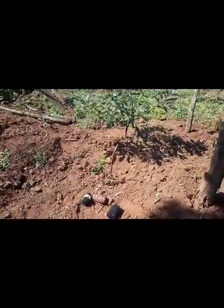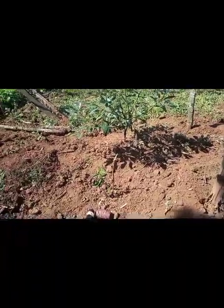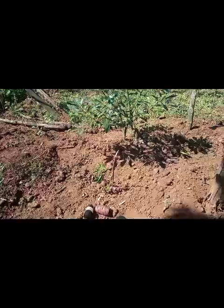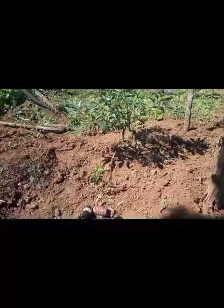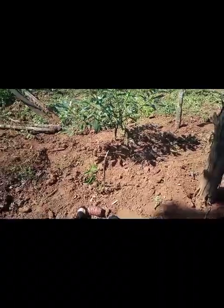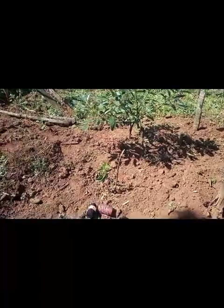Let me move back so that you can see. That is now the young seedling of passion fruit. And this young plant will only take 3 months to reach the wire. The reason why I said let us use a cheaper string which will last longer is because the main thing here is only to support until it reaches the wire.